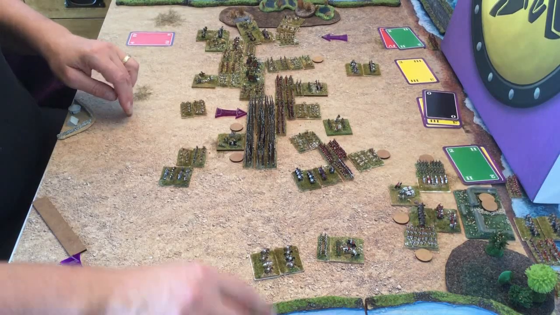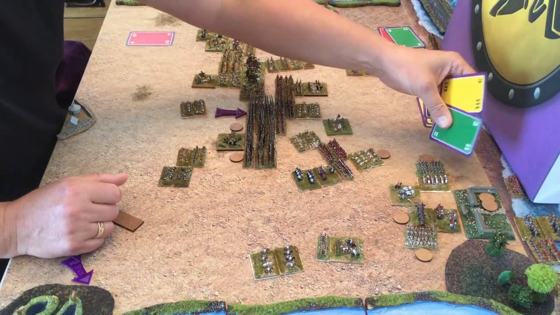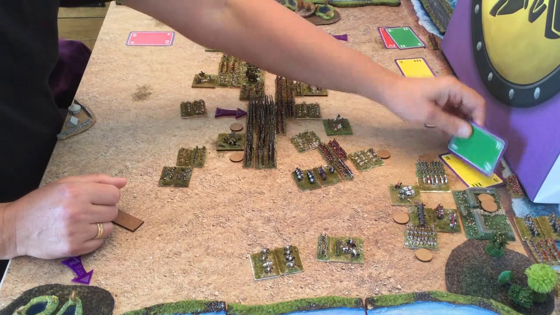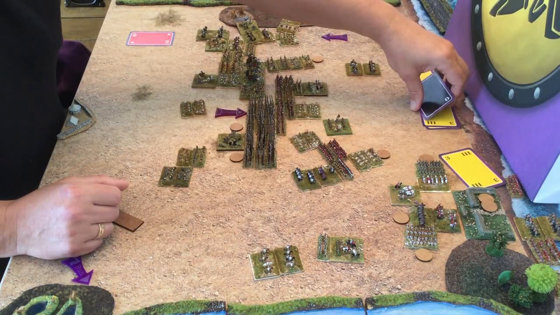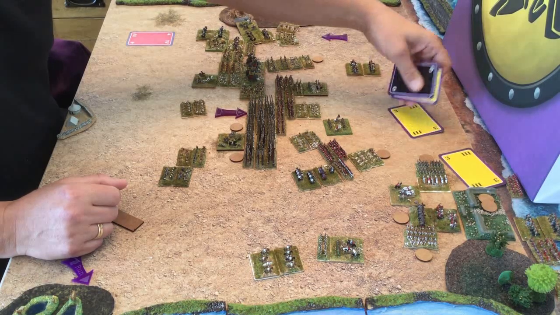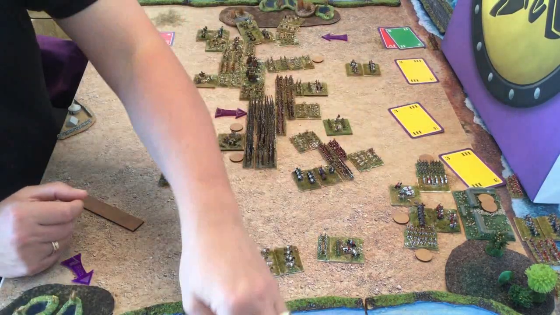There's nothing here to play with and nothing here. Over here there's a yellow, which can only do something that's out of combat, of which there aren't any, so he's going to discard a green. Over here we can do yellows for ones that are out of combat, so he'll get rid of one of them and just bring the velites back.